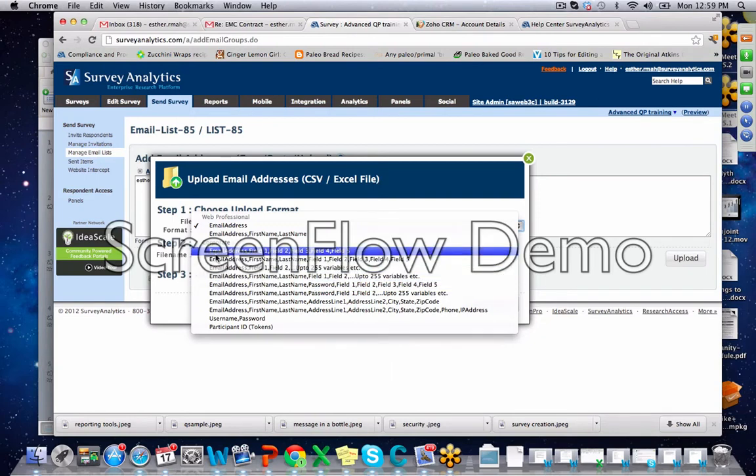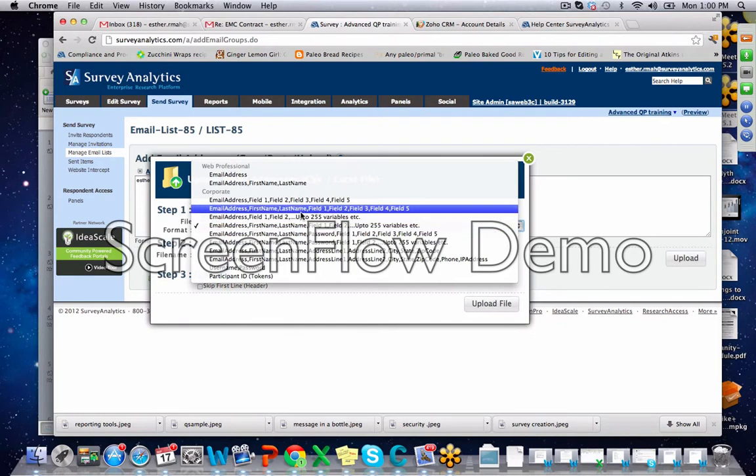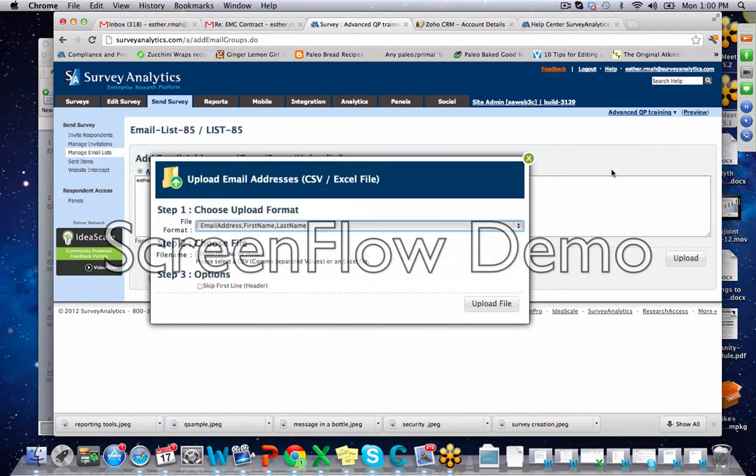Okay. So that's just a note to everybody on the call. I guess if we have a client list, we're going to need to rearrange it so that we have emails, first and last as the first three fields? Yes. As long as you get email, first name, and last name, and then whatever extra fields, if you know you're going to get a list with 50 extra variables, definitely pick the one that says up to 255 so we can support all of it. So that's really important to consider. Any other questions about uploading the email list this way?